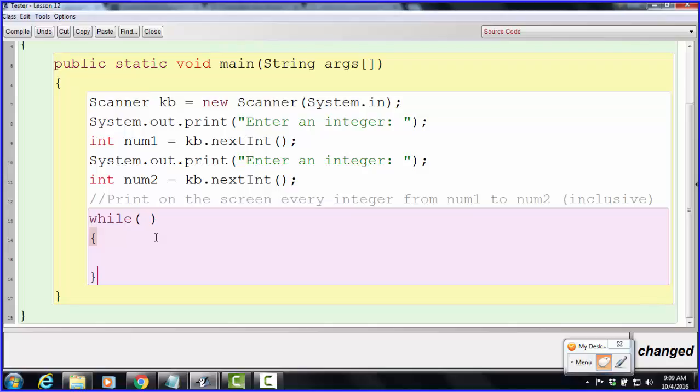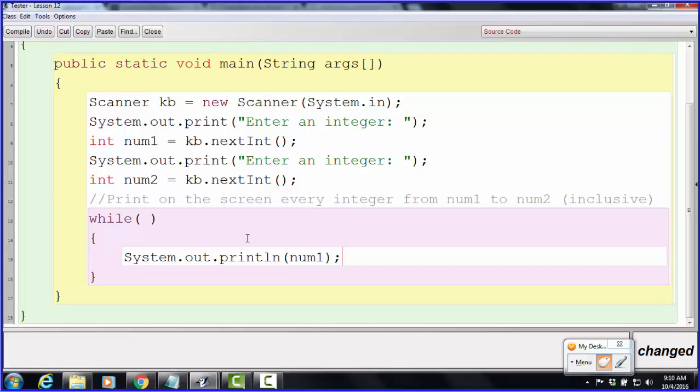So what I want to happen, remember, is I want to print these numbers. And for the purpose of this task, we're going to assume num1 is less than num2, just to make this easy on ourselves. So now I'm just going to say print num1, because that's the first thing I would want to happen. If the user types in 1 for num1 and 10 for num2, I just want to print 1. And then the next thing I'd want is to print 2, and then 3, and so on and so on. And I wouldn't want to print 11. I'd want to quit before that happened.